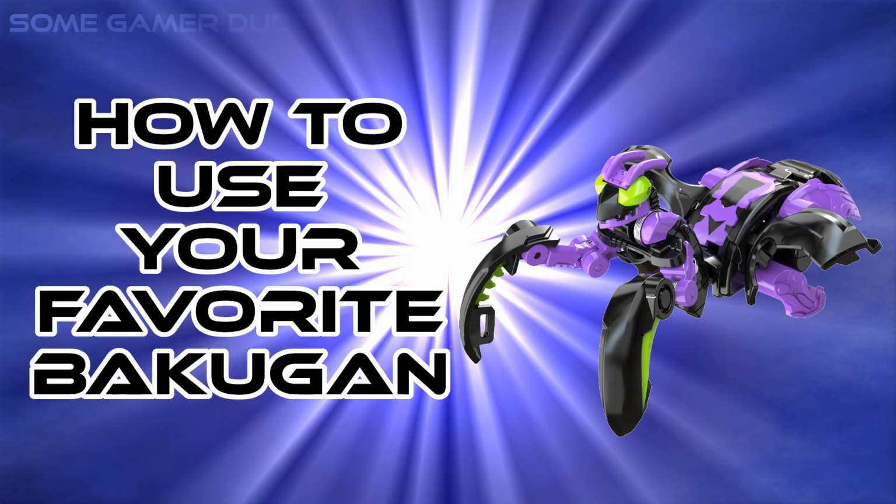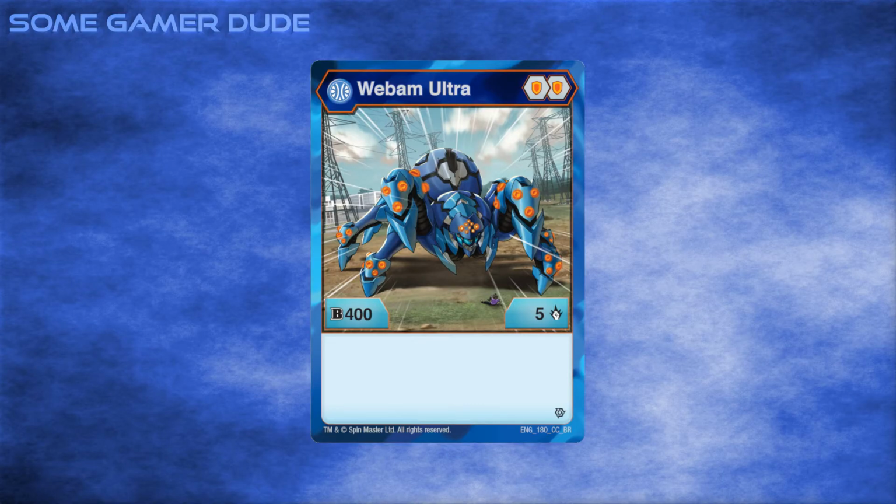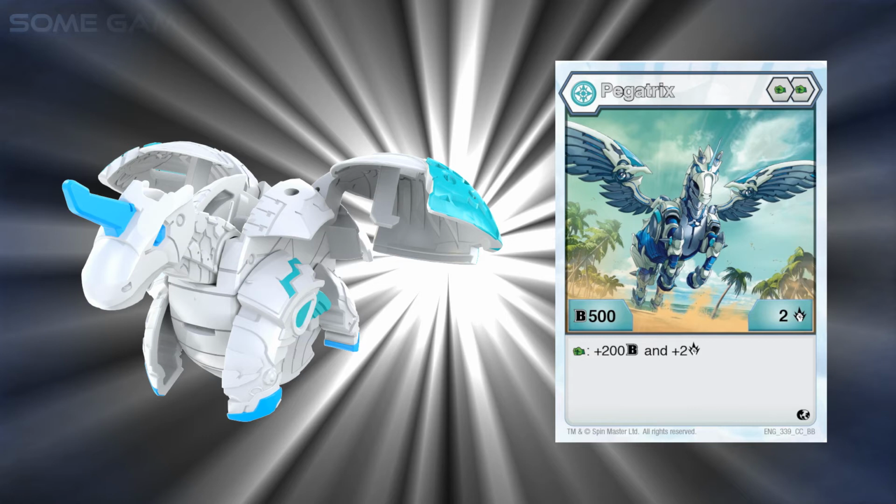Some of you will be able to compromise to pick a better option. You just like the mold. Webam is a great example of this. I really like Webam. Not a spider guy, but he's top 3 molds so far. Aquos Webam uses double shields, so he can fit in a mono shield Aquos deck. Same goes for Aurelus and Chaos Pegatrix. They fit in something natively.